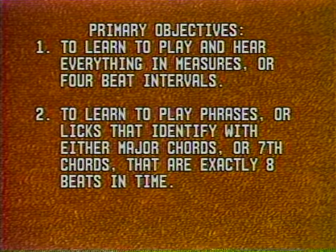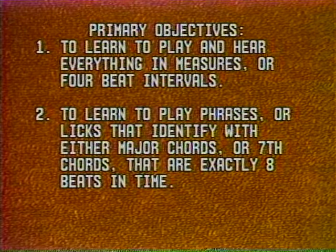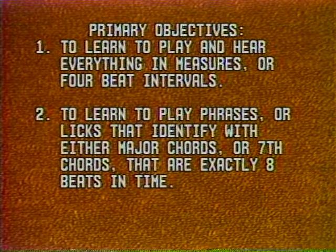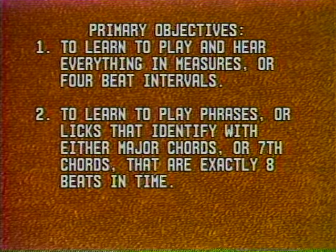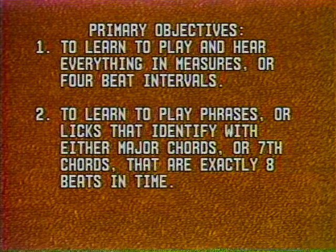And second, we want to learn to play the phrases or licks that identify with either major chords or seventh chords, because there are two different kinds of phrases we have to work with. And the phrases we're going to learn are exactly eight beats in time, and they're going to fit in songs as fills, or they're going to be the building blocks, literally, of everything you'll play from now on. So you want to learn to think the phrases either as major chord scales or seventh chord scales. We'll explain that in a little bit, but the main thing is we're looking for these little phrases to take up a certain amount of time, eight beats.